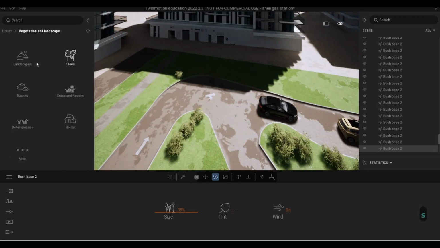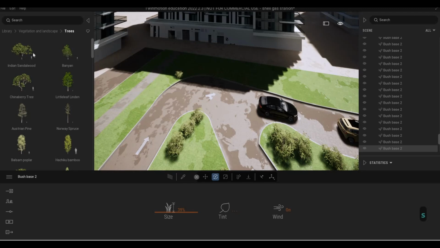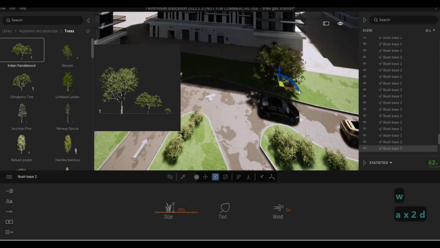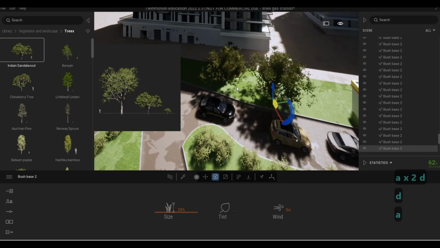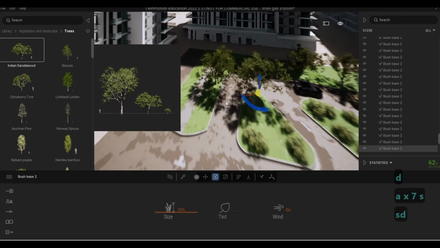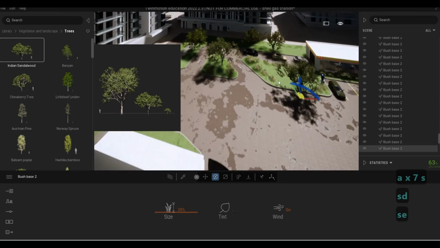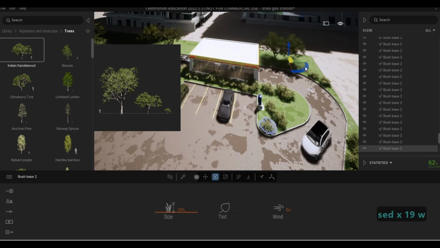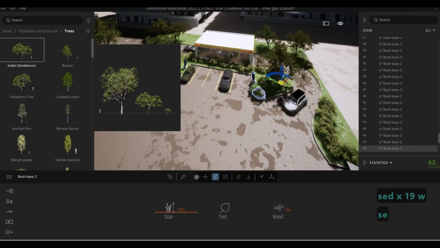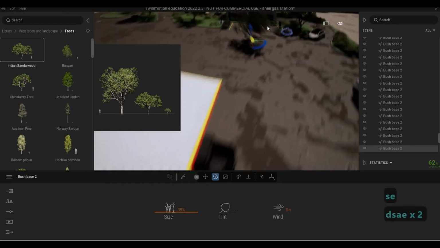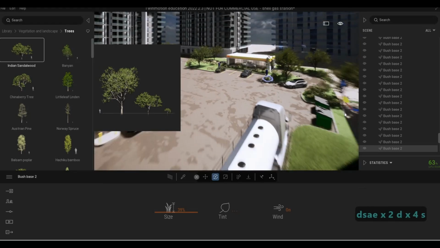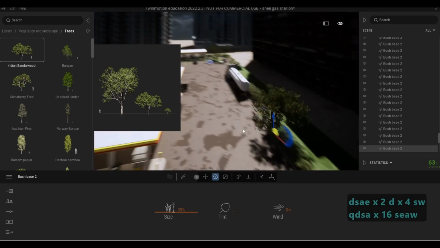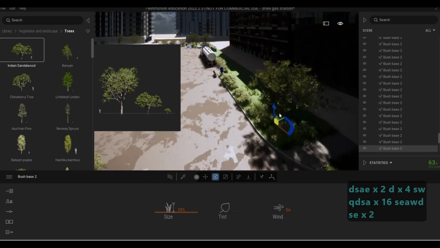And then after that, let's add in some trees. Same thing, you can select the trees and then just add it to those locations. Want to make sure that it's not overpowering, and we have some space right here.